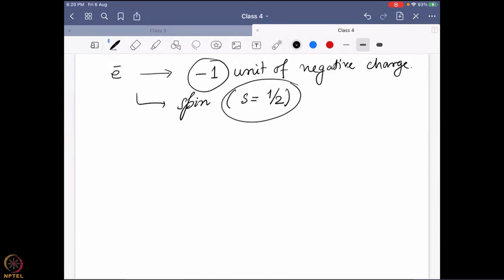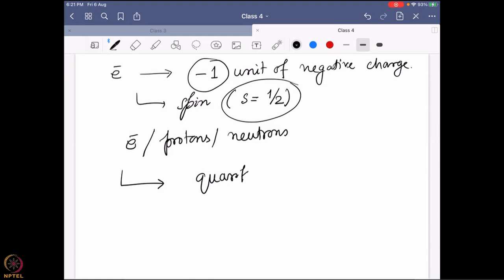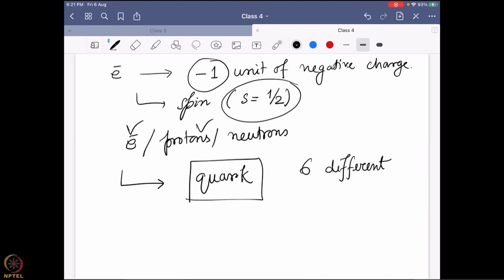Obviously, it's not that straightforward. But it can be broken down, and you find out that electrons, protons, and neutrons are made out of very similar-looking units, known as quarks. There are six different quarks, or I should say we have found six so far. These six different quarks can combine in different combinations, like a permutation and combination. And the most stable three combinations give you electrons, protons, and neutrons.